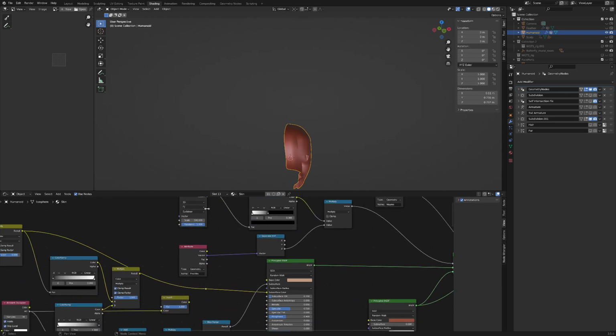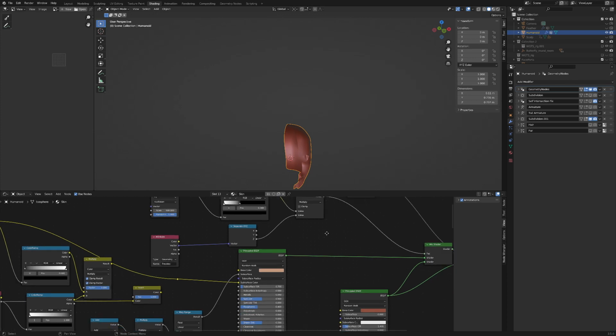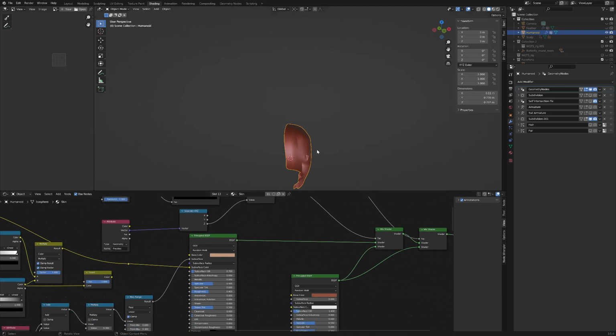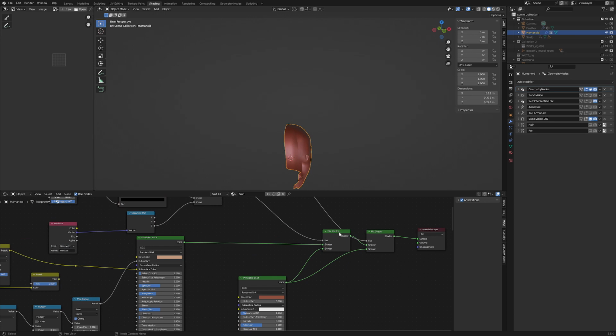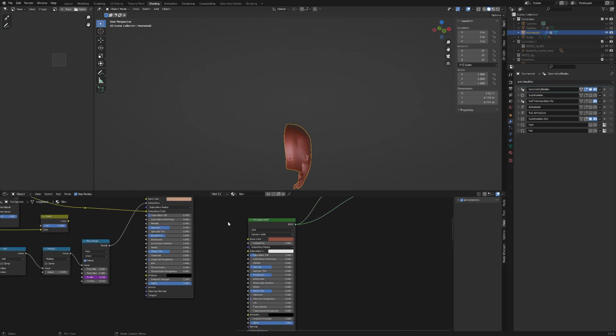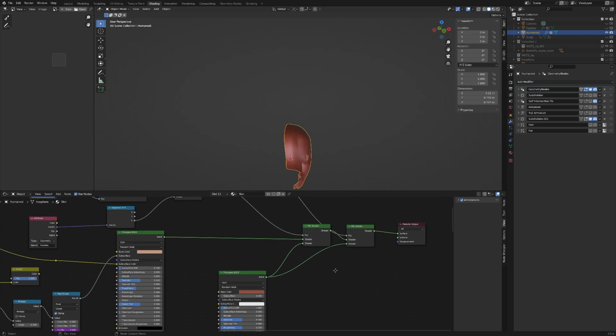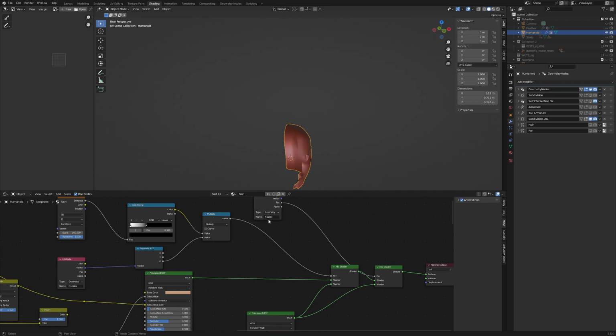And here's where I can add in freckles. I don't have it implemented on this model, but I do have the procedure set up in the skin tone already. Freckles basically just adds in a darker color and just uses a mix shader. The freckles have no subsurface, and that's also the same.